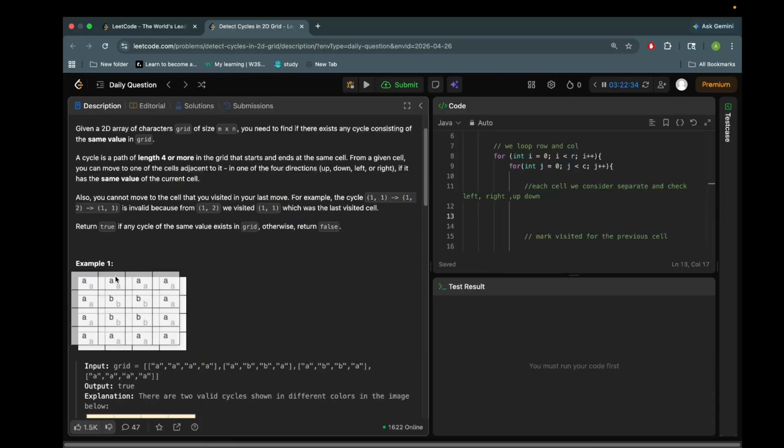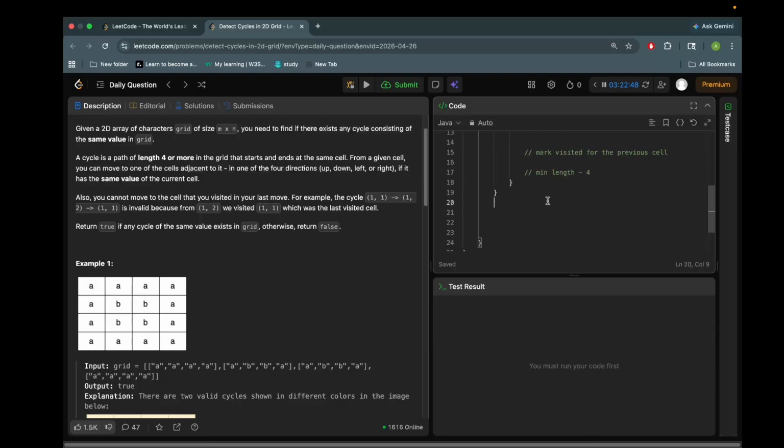So let's say I was here, A, and if I go down, that's B. That's false, but I still have to check the other directions. So I need to check all directions. So let me have a function called direction check, right? Private direction check. What do I want the function to return? Should I return a Boolean value that there is a loop? Yeah, each cell we consider separately. Private, I think Boolean, that there exists a direction.